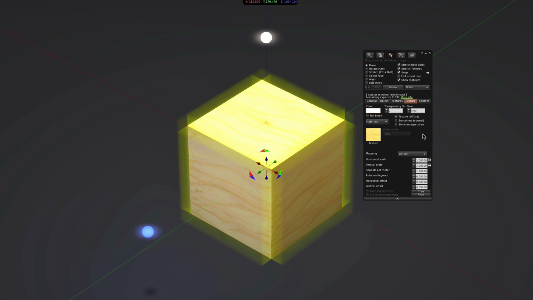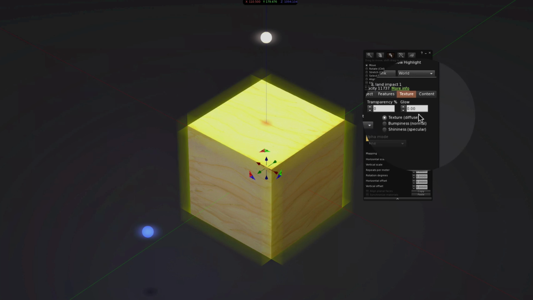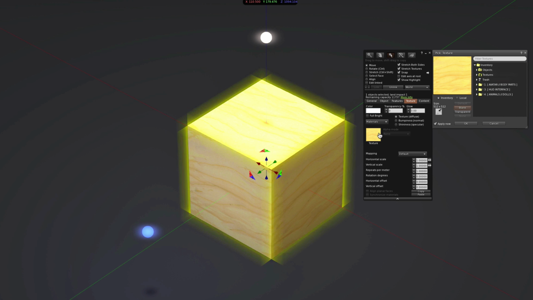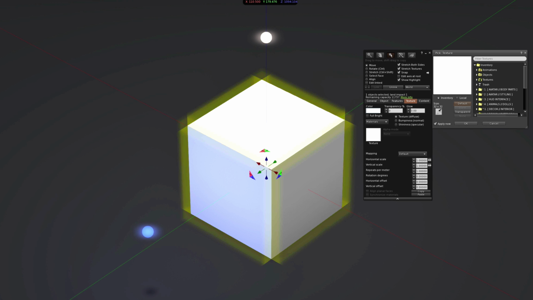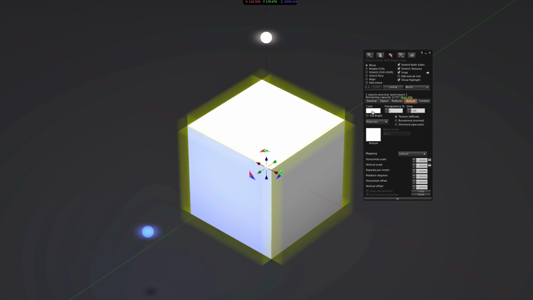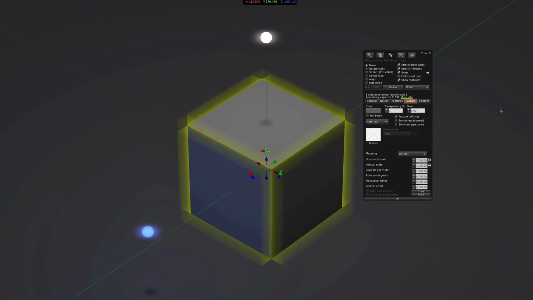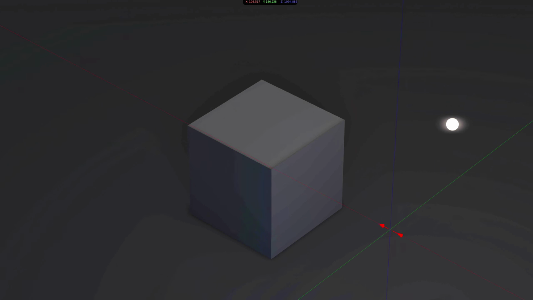The usual texture that most people talk about is going to be this texture here, which we call the diffuse texture. In this case, this prim cube has a default Second Life prim texture applied to it. I'm going to switch this over to a blank texture so that it's solid, and also change this item to gray.